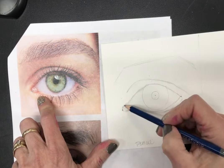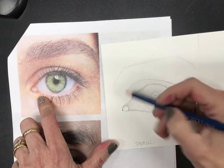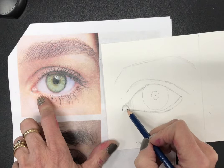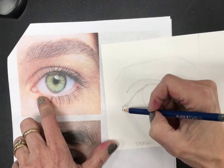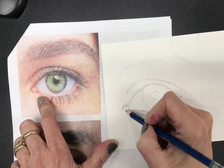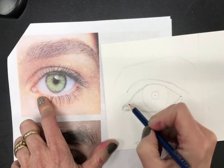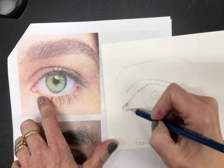This little tear duct thing is kind of a squishy little sphere. And I'm going to go around the areas I want to leave very white. I want to lighten up that dot. That dot's going to bother me. Okay, now I notice that this isn't dark enough in that corner. And this isn't quite dark enough.